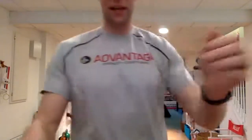Then we drop the weight down for a row and an SLDL. So kind of as usual, not a lot of super crazy different movements here, but it is just a different way to throw them all together. So right after you're done with the row and the SLDL, you'll go back down to the floor and do 2 Turkish get-ups, well, 1.5, and start it with the other hand.